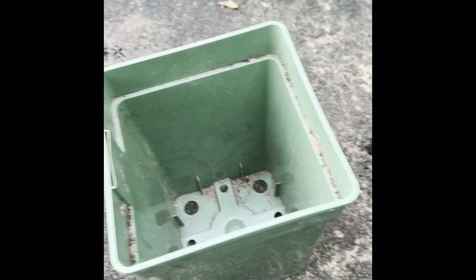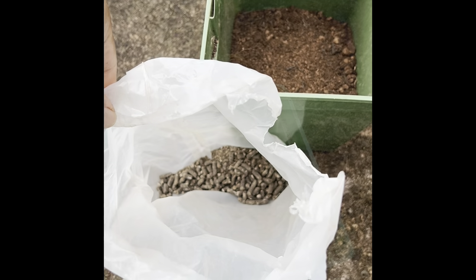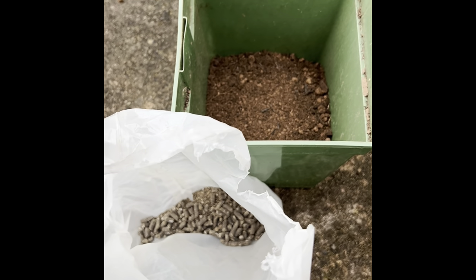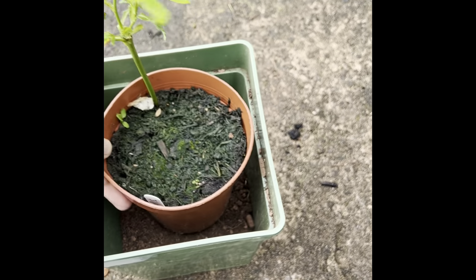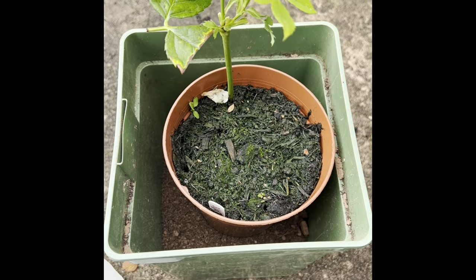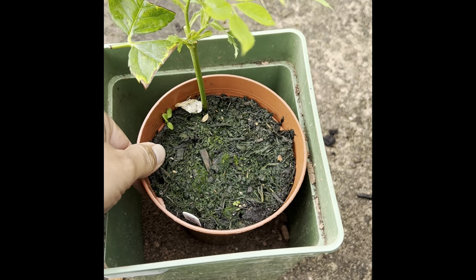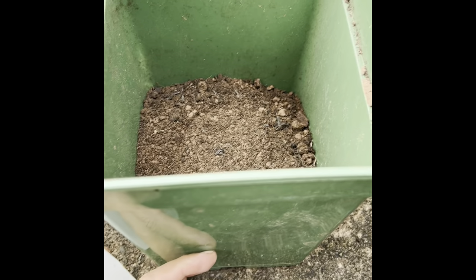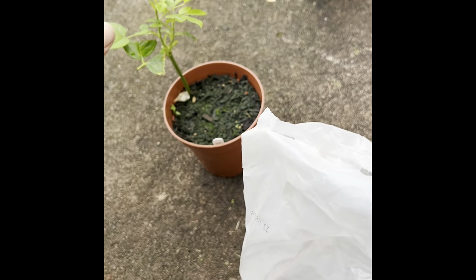I'm going to let this baby grow in this pot and we'll hopefully have a new rose blooming in due course. I'm also using this Westland rose fertilizer — I'll put a little bit of that into the mixture at the base of the pot. I've basically filled that pot up so that when the cutting goes in, it'll be at the right level in line with the lip of the pot, which makes watering easier. Into the base, about three or four inches deep, I'm mixing in just a very small amount of fertilizer.